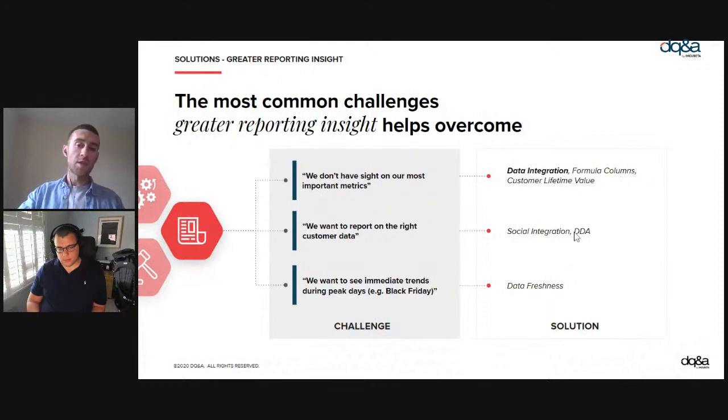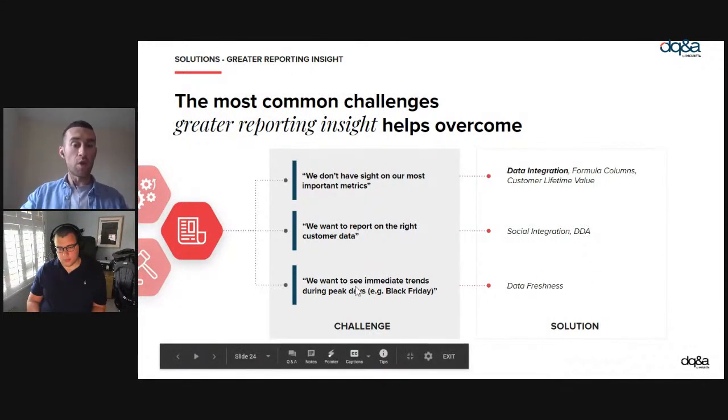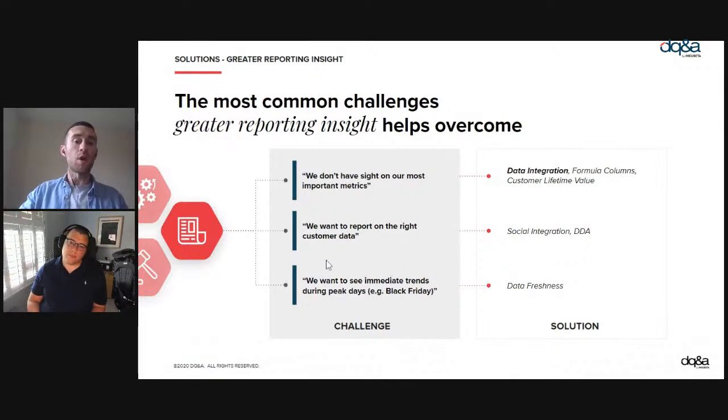And then you can create unique URLs which you then push back into your engines accordingly. And thirdly, data freshness is a huge part around Search Ads 360. In pretty much near real time, perhaps a 1 to 2 hour delay, you can see what conversions are coming through across your activity. So really important for big days or large parts in your calendar, where you need to see what's going on in real time. So just to hand over to Jamie to take us through our final point here, which is data integration.